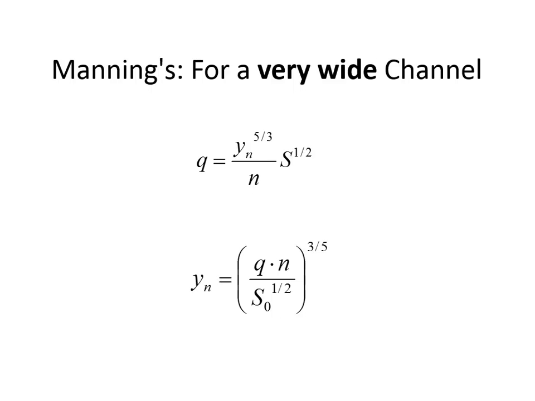The sign of it tells you whether the depth is increasing or decreasing in the direction of flow. Here's another thing we can say about a wide channel: it's a little bit easier than ordinary to solve Manning's equation too. Here's what Manning's equation looks like for a wide channel. You can find the normal depth as a function of the flow per unit width. That's what the lowercase q means. Remember, lowercase q is Q divided by B.